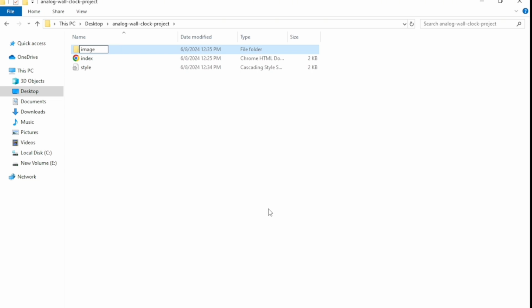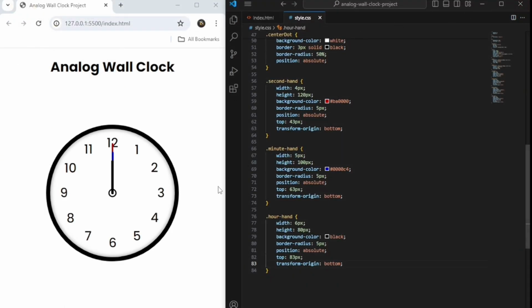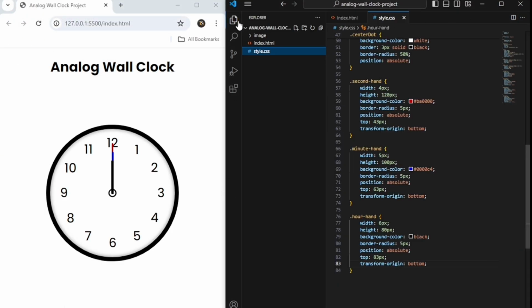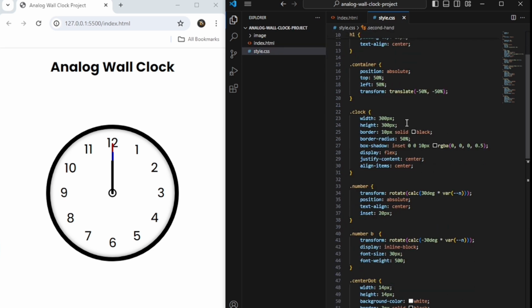Inside it I'll just paste the one I copied. You can see. Let's close this for now. So let me open here back. You can see the image we created. Let me just open it like this. You can see inside is our clock.